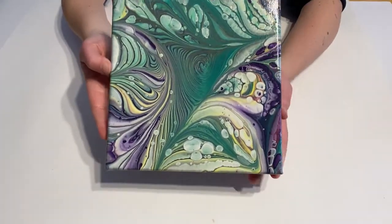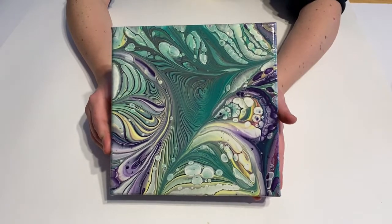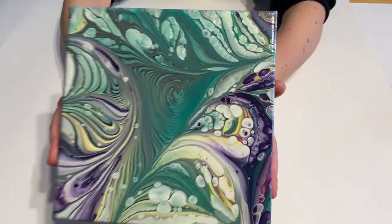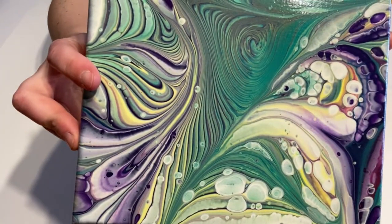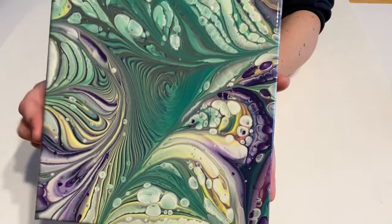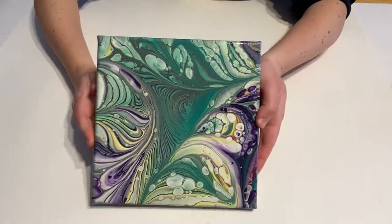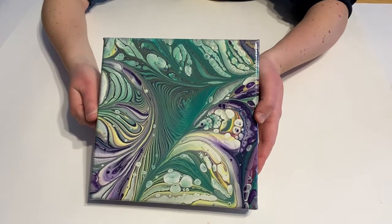This was my ring pour that I wrecked and then spun out. So this one's just fun and crazy. I love all those cells that came up without silicone, and then look at those layers. Very, very cool. So this was just a regular tree ring pour that I swiped through and then spun out. It made this nice wacky effect.